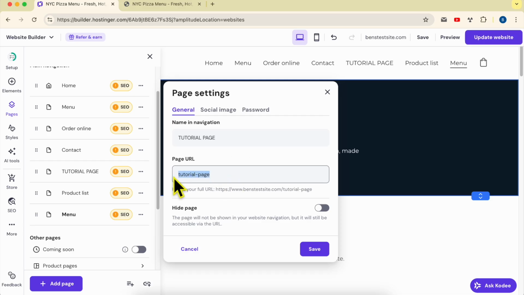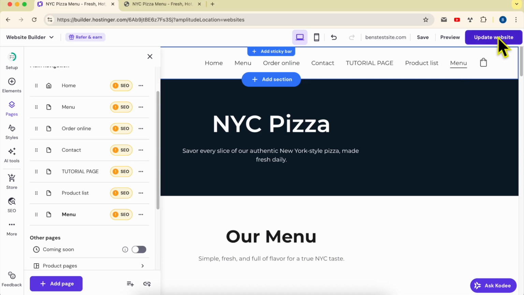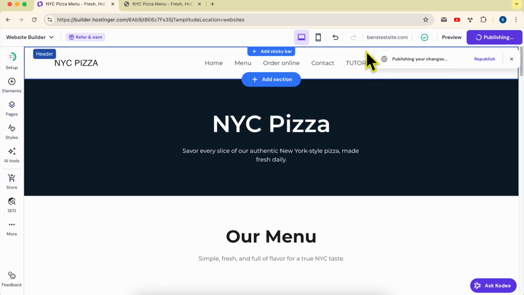As you see, also the page URL is updated. If you want the page URL to stay the same, copy it first, rename the page second, and return to the settings and paste the original page URL here. Click on save, click on update. As you see, the page name was automatically updated in the navigation menu.